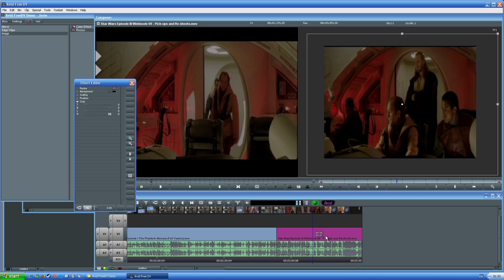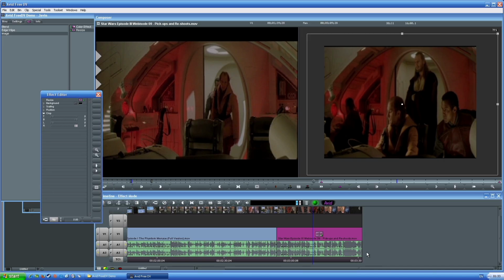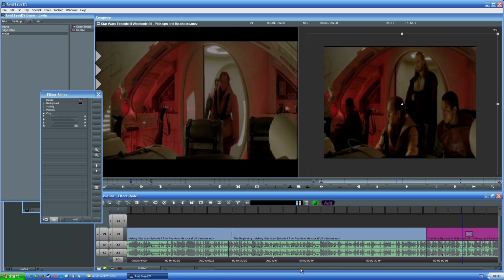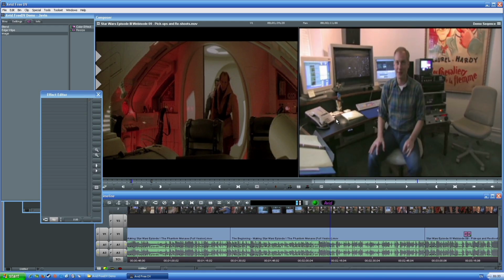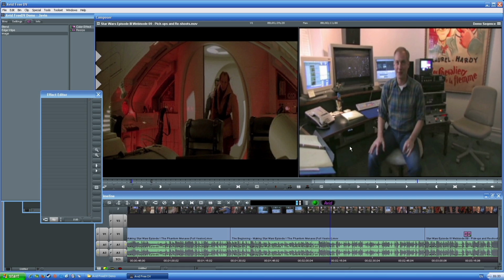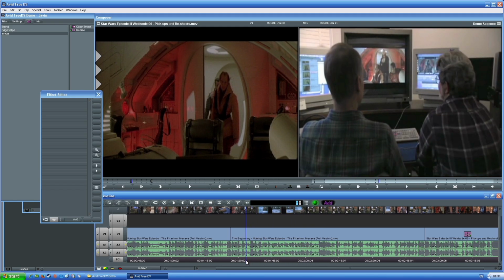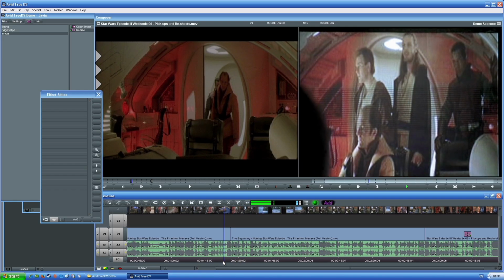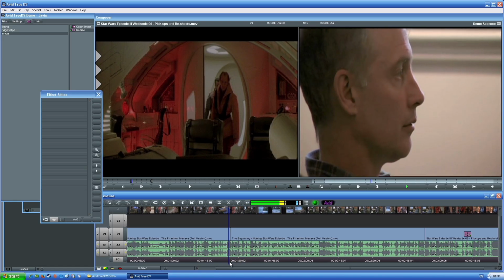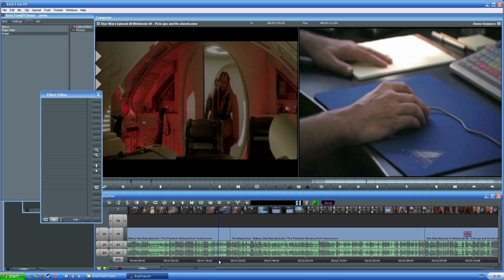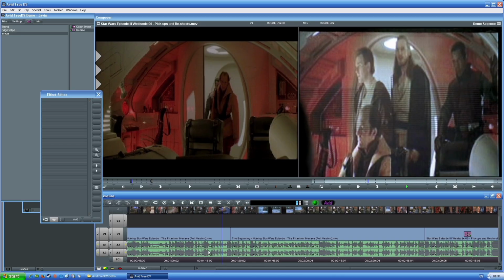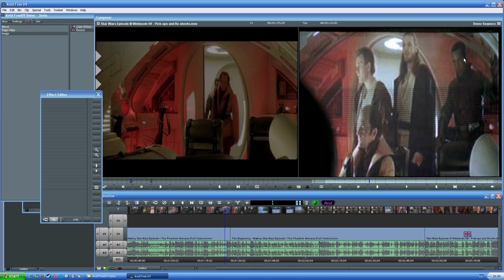Out of interest, to show you how these functions are very similar to the old Avid, let's go to a clip from the making of Star Wars Episode 1. In this clip, Ben Burtt is trying to split the screen so that the actors are resyncing their performances.